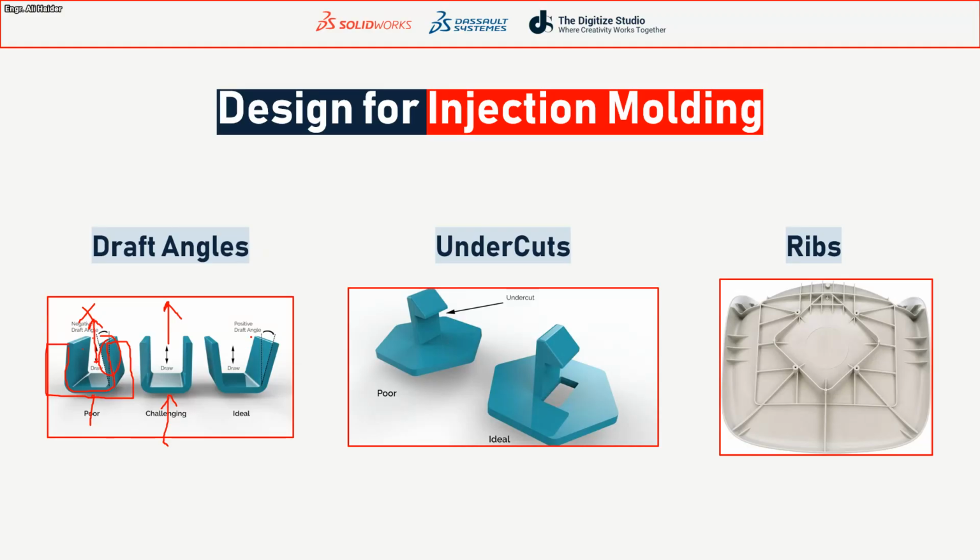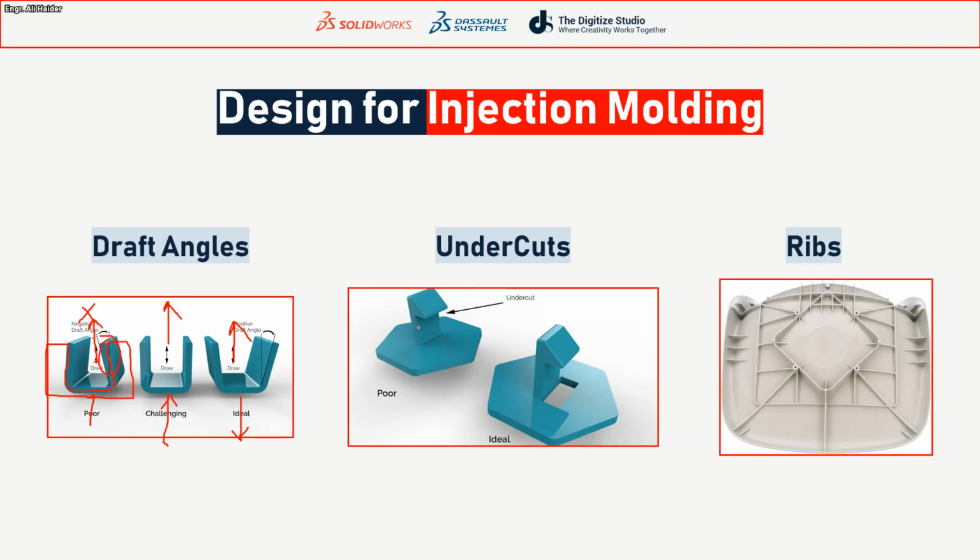The ideal condition is when we have the core in the upward direction, then we need to provide a positive draft angle like this one. So now we can move our part easily in the upward direction and there will be no contact between the walls and there will be no marks. Similarly, the cavity can easily come out in the opposite direction, like in the downward direction, like this. So it can easily move out. This is why draft angles are really important.